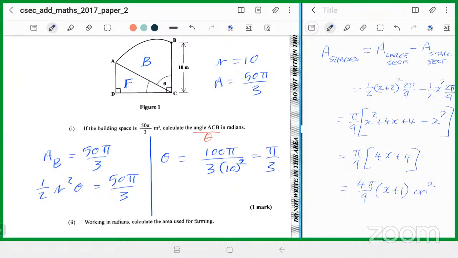And pi by 3, remember, is 60 degrees. So always be thinking of what the actual angle is in degrees. So this angle right here is 60 degrees. And if right here is 90, it means that the angle inside here is 30 degrees, which is pi by 6 in radians. That's because this angle is 60 degrees. So that's where I found the angle. 1 mark for that. So now we know the angle inside the sector angle.